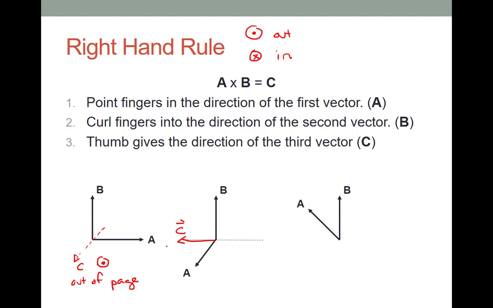For the last example, they're no longer 90 degrees from each other, but we can still make this work. I'm going to point along A, which is up and to the left, and then rotate my hand so that I can point into B. I'm not moving the full 90 degrees this time, but the idea is the same. And I get my thumb pointing into the page. Again, using the arrow notation, I would use a cross. Again, there is a video coming, maybe not today, showing you how to use your right hand to do these directions.